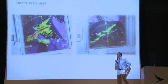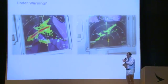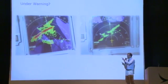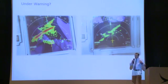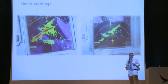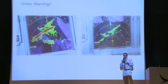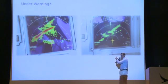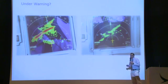So we spent several months down there talking with them, trying to help them understand what the radar was doing. And eventually they got a situation like this on their 777, and they put the carts away. They got all the flight attendants to sit down. They got all the passengers buckled in, and they flew right over the top of that, and they got light chop. And they said, oh, maybe we can trust your radar. So this is the very tip top of some low-lying weather down below. You are going to get light to moderate chop when you go through. It can be uncomfortable. It's worth turning the seatbelt sign on for, but green was okay in that particular instance. But they initially felt like the radar was under warning.